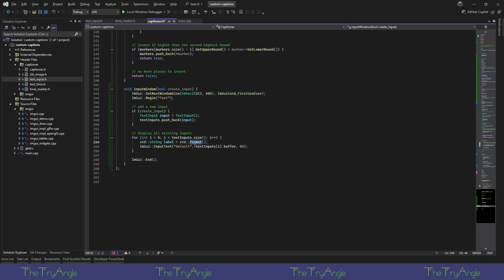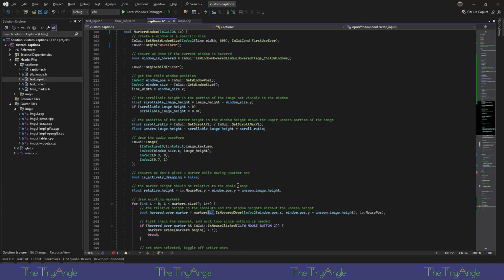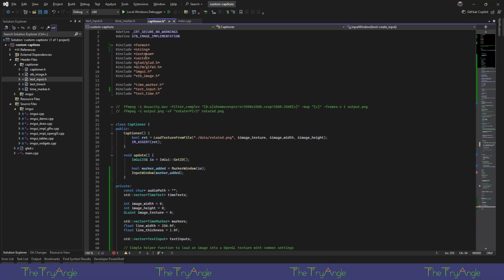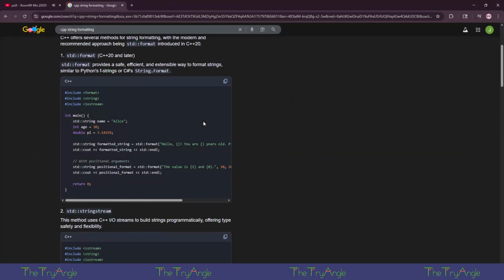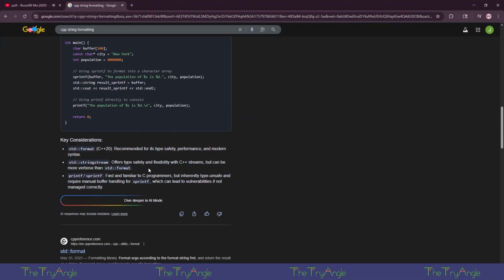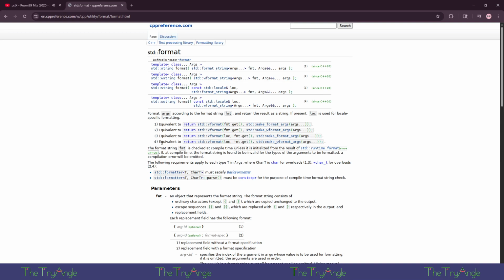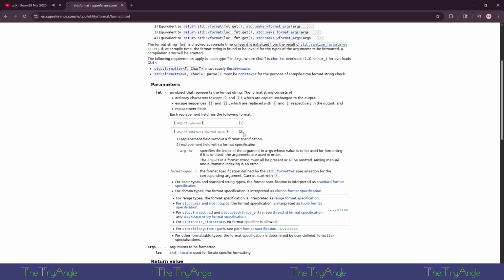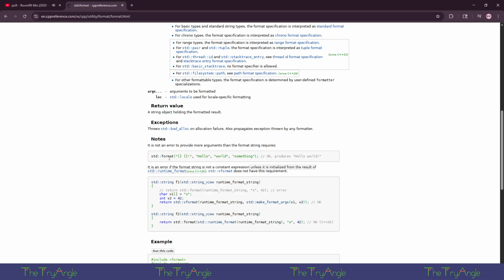Standard has no namespace format. Okay, well, doesn't this have a... Doesn't it? Is this just AI hallucination, you know? I hate it when it does that. V format. Okay. Formatter. Format. It is not an error to provide more arguments than the format string requires. Huh. I did not know that.